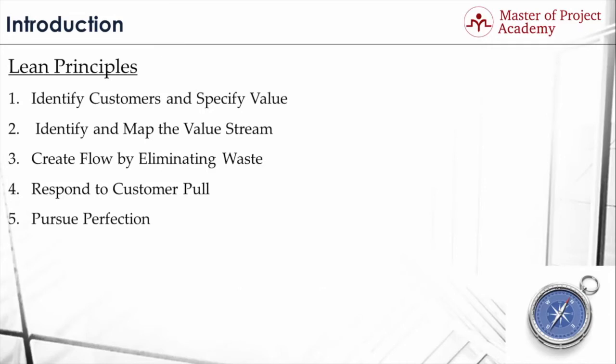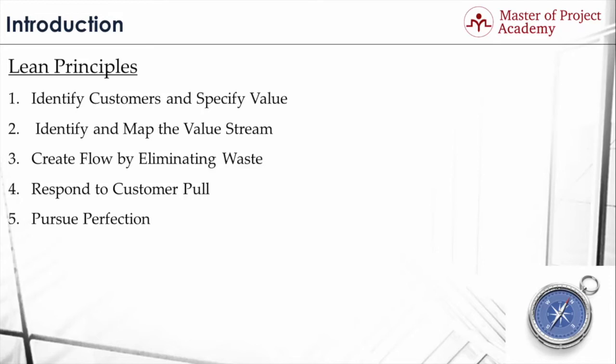As value is specified, value streams are identified, wasted steps are removed, and flow and pull are introduced, begin the process again and continue it until a state of perfection is reached, in which perfect value is created with no waste. Creating flow and pull starts with radically reorganizing individual process steps, but the gains become truly significant as all the steps link together.